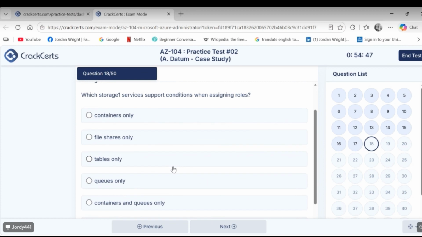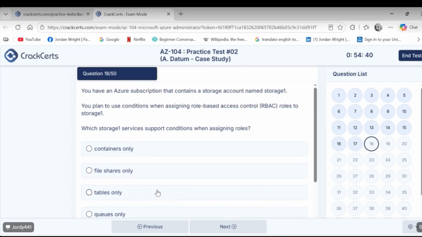I'm going to shut up now. Go up a bit. What is the question again? You have an Azure subscription that contains a storage account named Storage 1. You plan to use conditions when assigning RBAC. Which Storage 1 service supports the conditions when assigning roles?